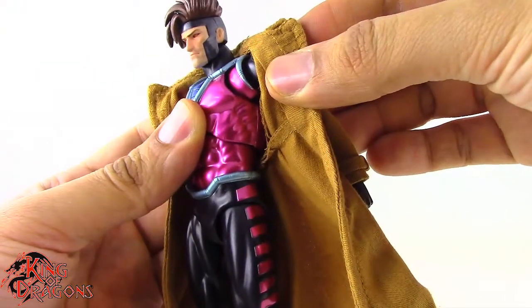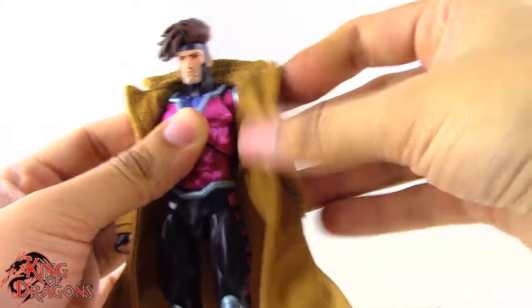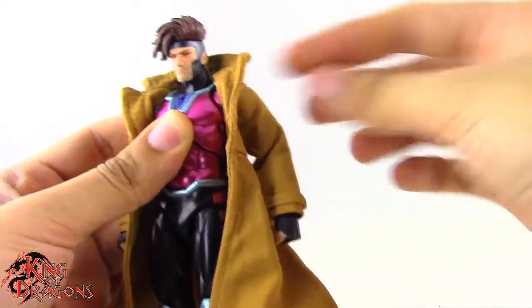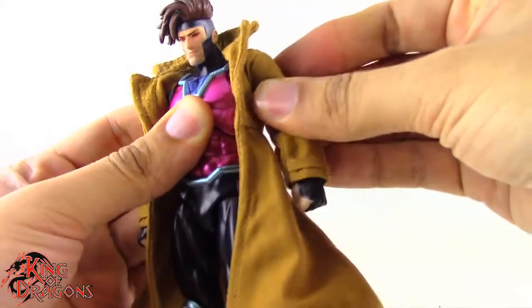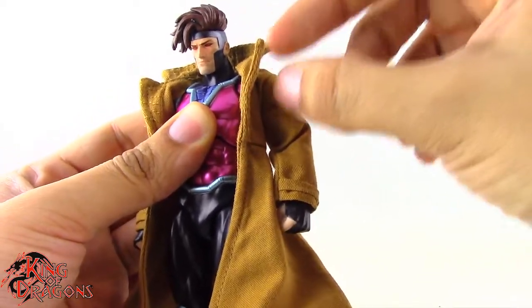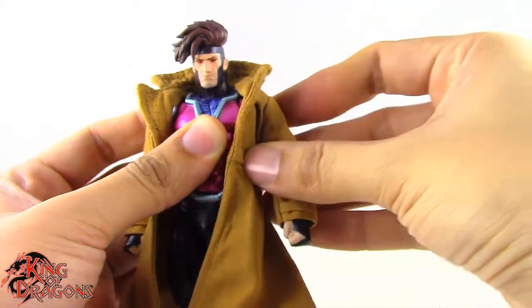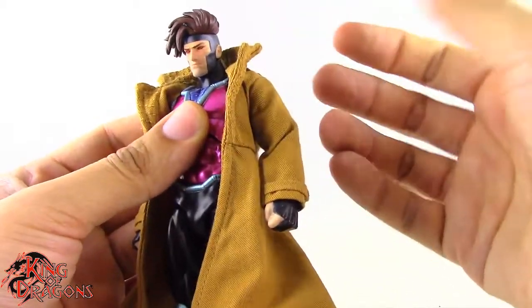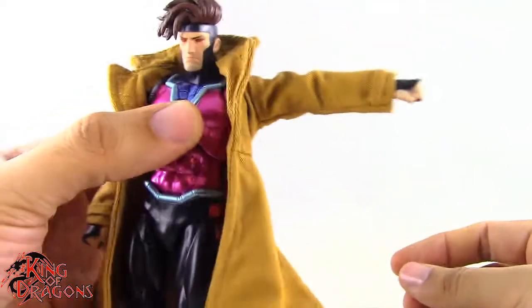His shoulder is on a butterfly ball joint, so it does pivot forward and back, does pivot up and down as well, so I do like that. So we do get the full range of movement here on the shoulder, because it is in a ball socket, in a ball cap right here, so really do like that. It's interesting how Mafex does it, but it actually works.